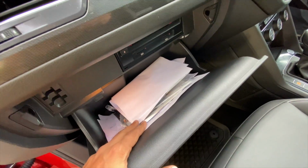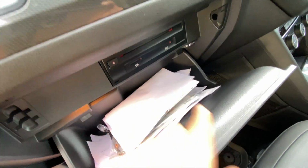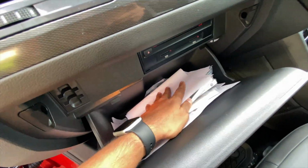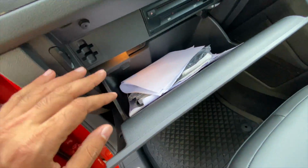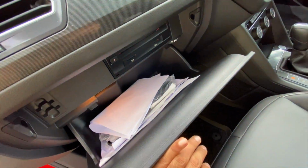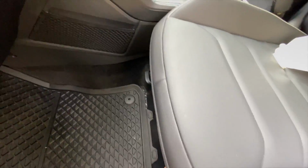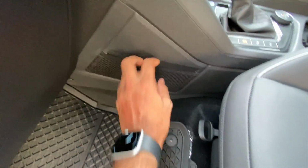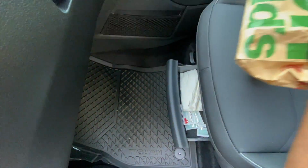You see, the glove box is actually small, but there are 2 SD card slots along with a CD changer as well. And this seems to be a cooled glove box, probably. I don't think so. No, I can feel the air from somewhere. Okay, this is from the air conditioning, not really a cooled glove box. Now, why did I get here? Because there's a party trick here too. First and foremost, there's storage space here as well. And there is a hidden compartment right there. What is this hidden compartment all about?